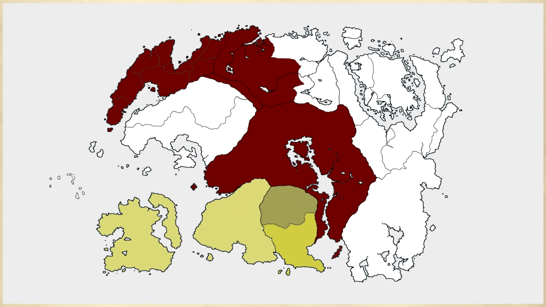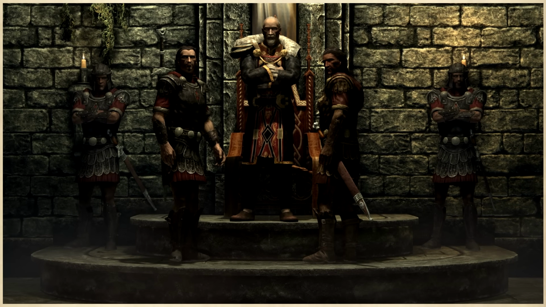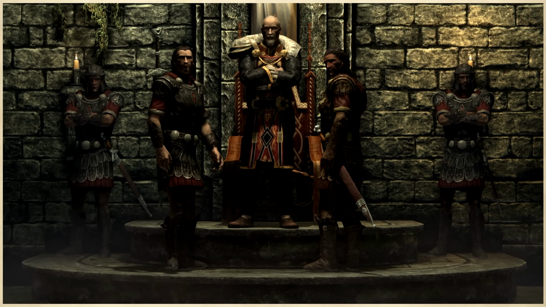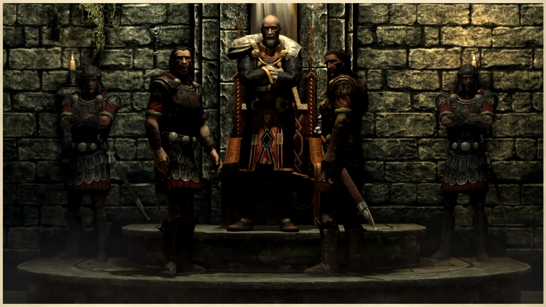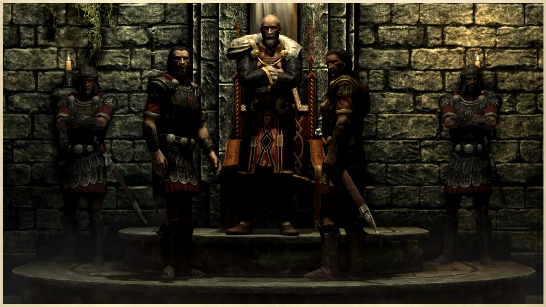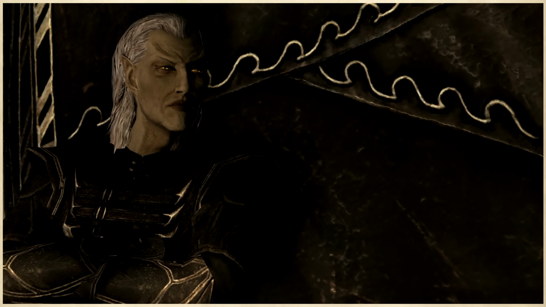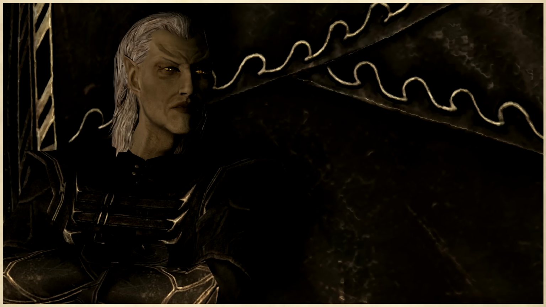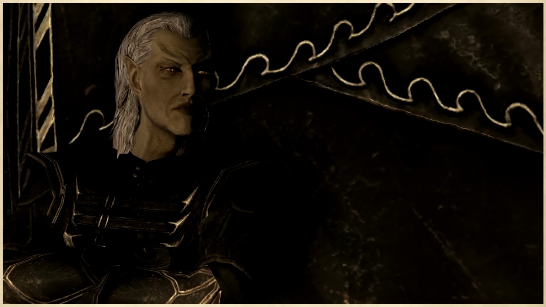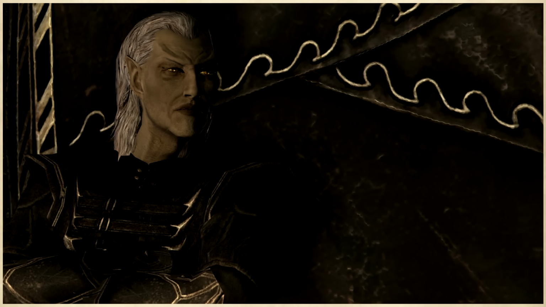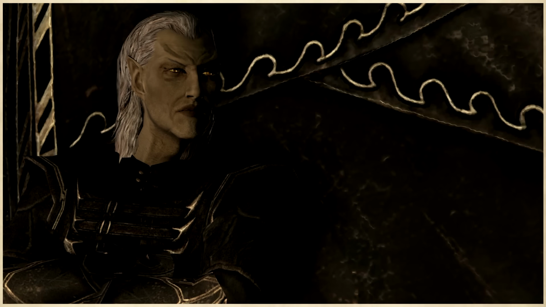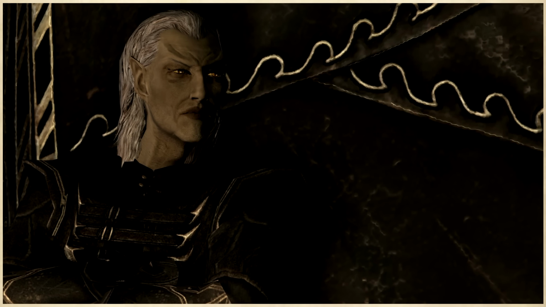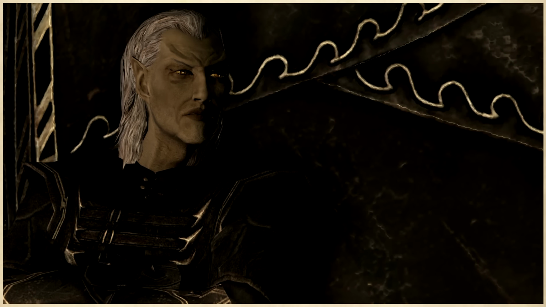We know that the Empire is using its secret service, the Penitus Oculatus, to try and ignite rebellions and other forms of sabotage in Dominion lands in order to weaken them. While we know from the Thalmor dossiers in Skyrim that the Aldmeri Dominion is using its agents to do exactly the same, trying to cause chaos in the Empire and weaken it, and instigate and prolong conflicts like the Skyrim Civil War in the hope that the Empire will withdraw troops from its border to solve them. We know that both sides are looking for magical weapons to use against each other, and are ever wary, both intending to one day win a definitive war against the other.